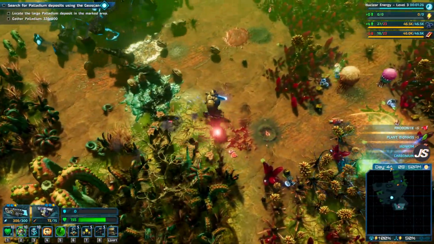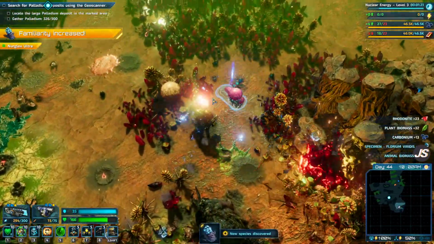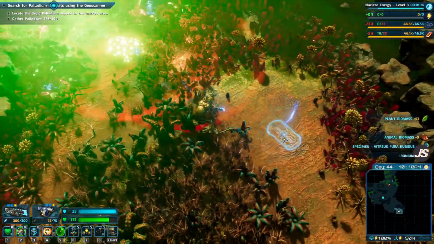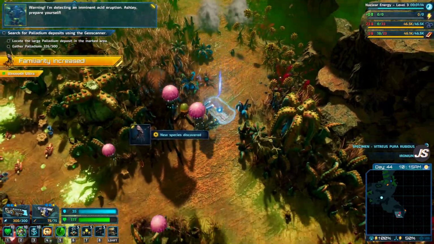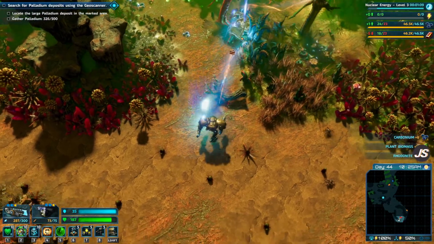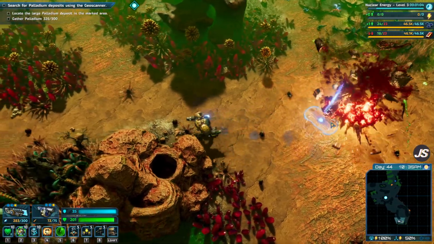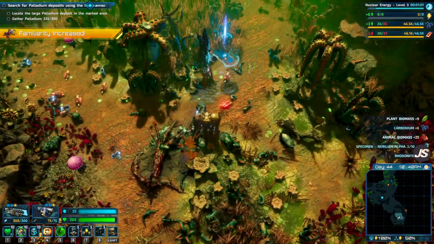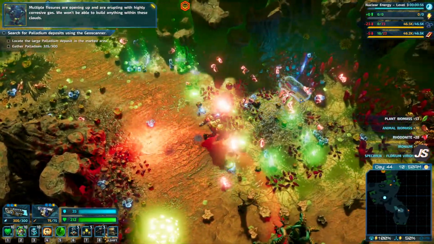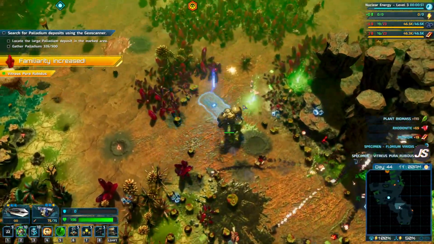Oh, there is a blue one of these. The blue one's kind of pretty. Warning. I'm detecting an imminent acid eruption. Ashley, prepare yourself. Multiple fissures are opening up and are erupting with highly corrosive gas. We won't be able to build anything within these clouds.